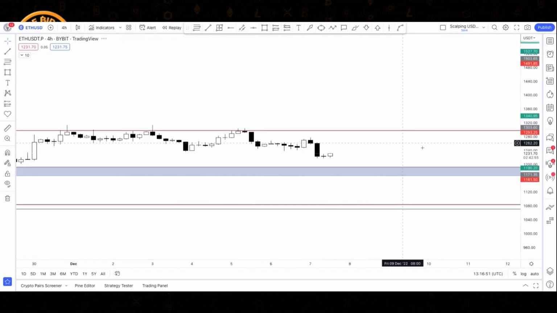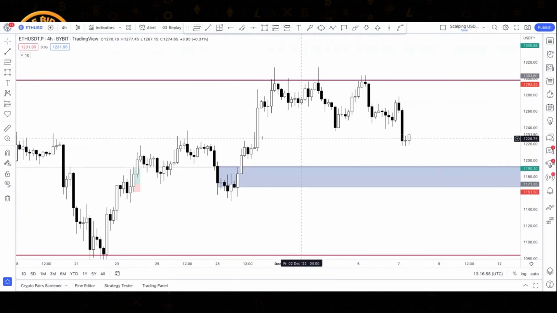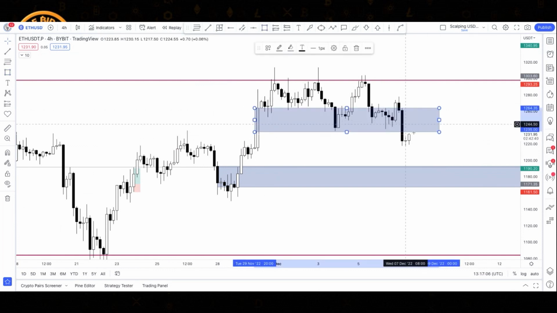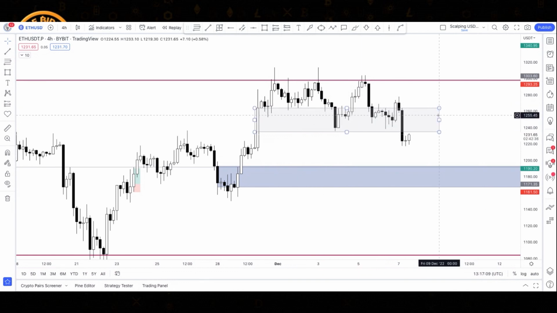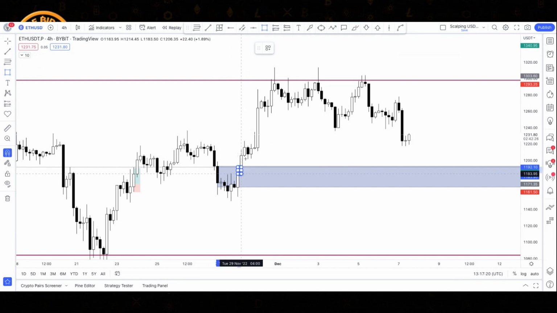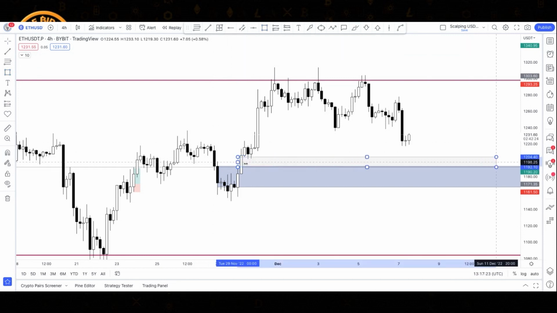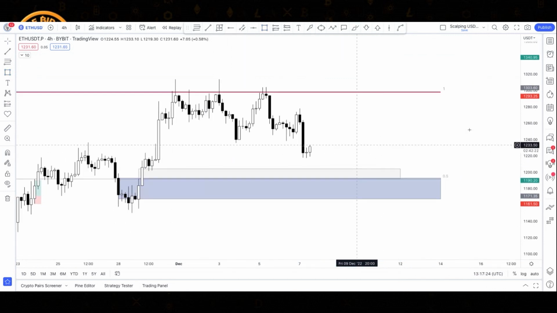If we pop onto our 4 hour, and here we go, we can see how price came down into this. We've got our fill. Price came down, just dropped underneath this now. So that's been filled. So we're saying to ourselves, okay, that's done. Inefficiency has been met. We've got another little one down here. Right, so that's always worthy of note.